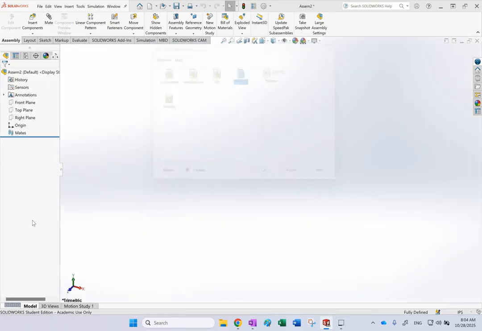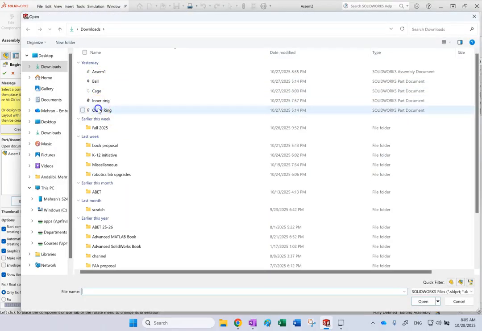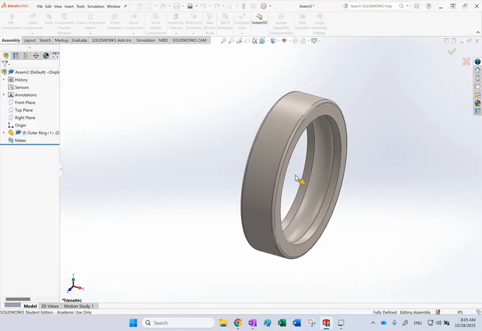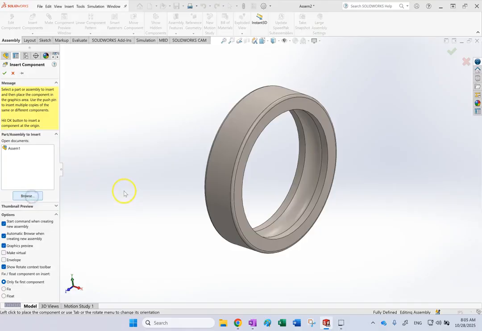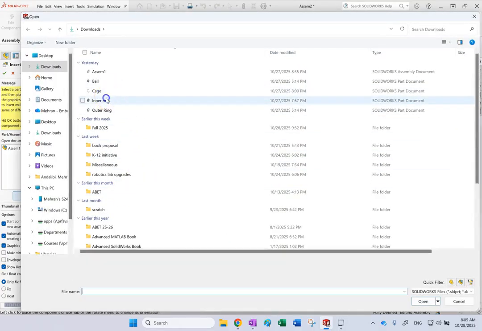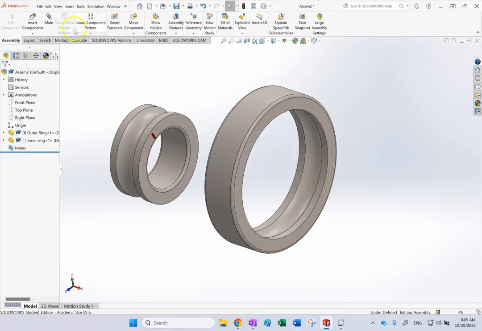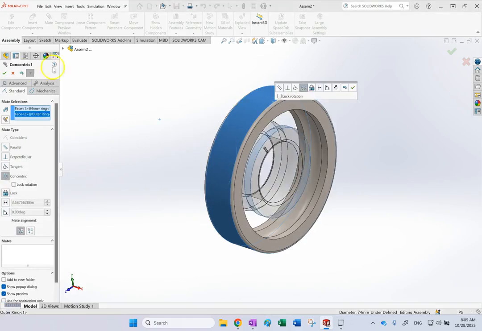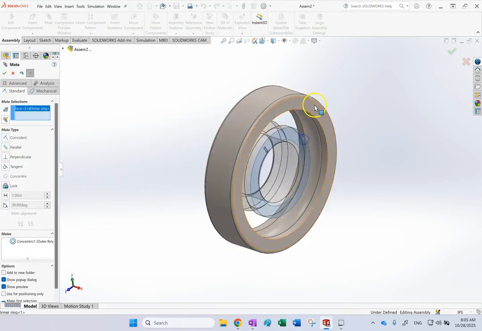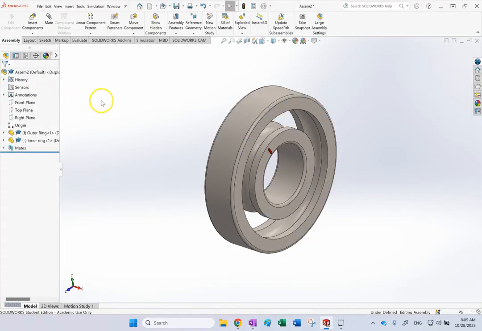I want to apply those constraints again for you so you can see them. Then we are going to talk about the relation. So this is the outer ring, right? And now I'm going to bring the inner ring. I'm going to bring them one at a time and assemble them. The outer ring is brought first, so it's fixed, and I want to keep it fixed. The first thing I do here is force these two surfaces to be concentric like that, and then force these two surfaces to be coincident. Okay, right now the inner ring is good.